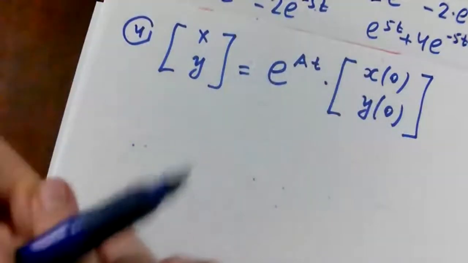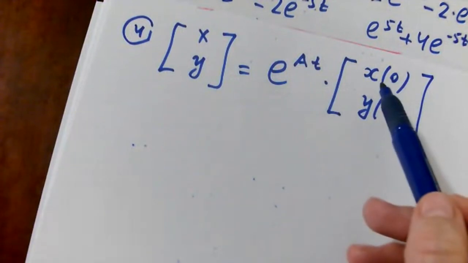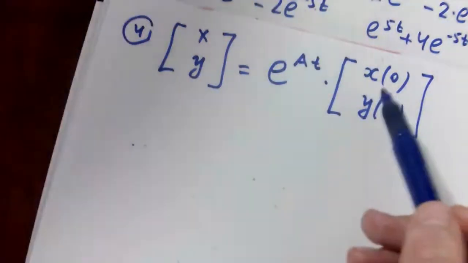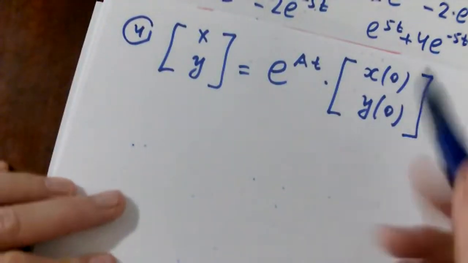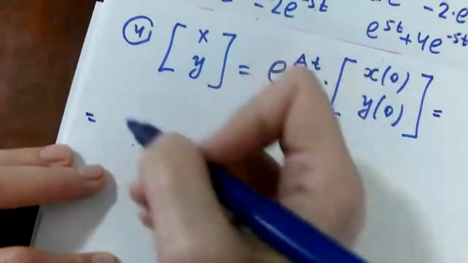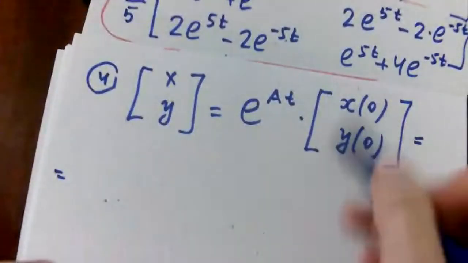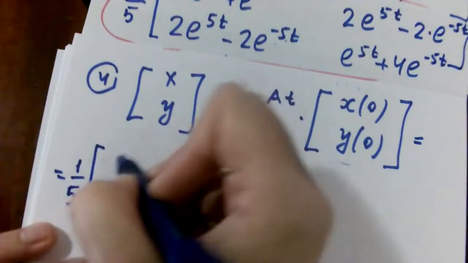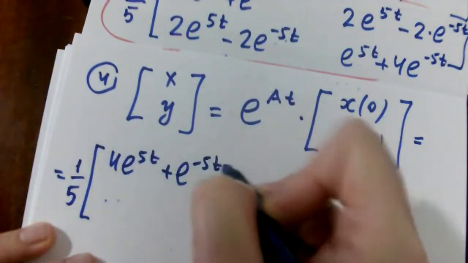Okay, let's do the easier task first. The easier task first, because in this particular task, question 2a, you are given these initial conditions, which are 5 and 1. Okay, so we need to rewrite this matrix, which is the matrix exponential, and multiply it by this column. Very annoying, because you need to do so much writing. 5t plus e to the power of minus 5t.